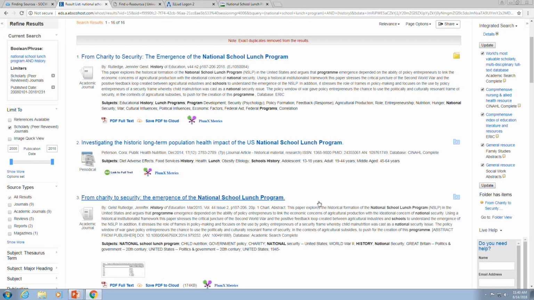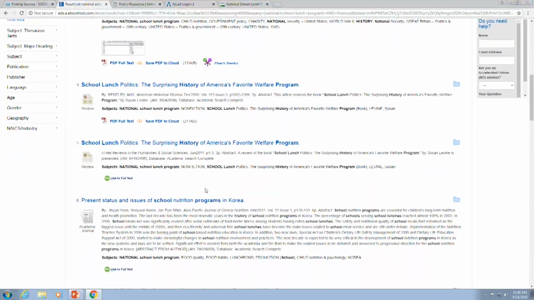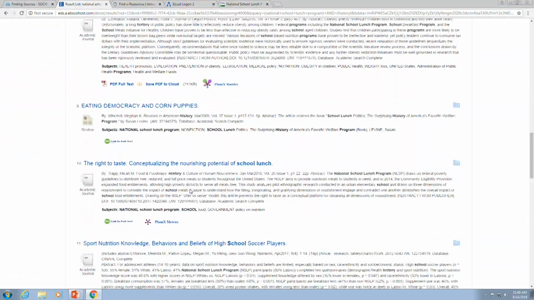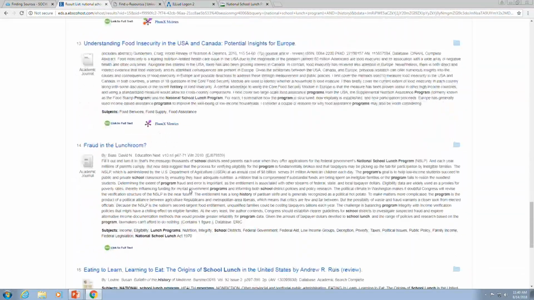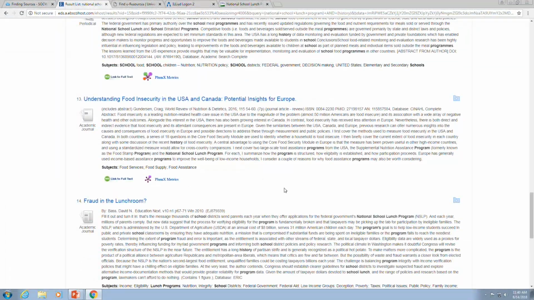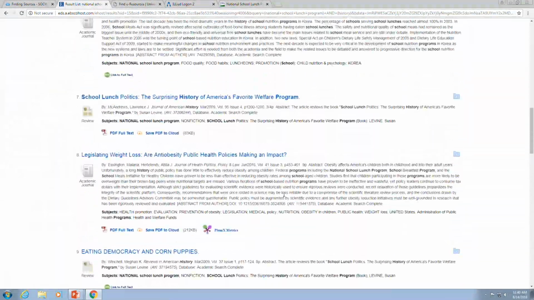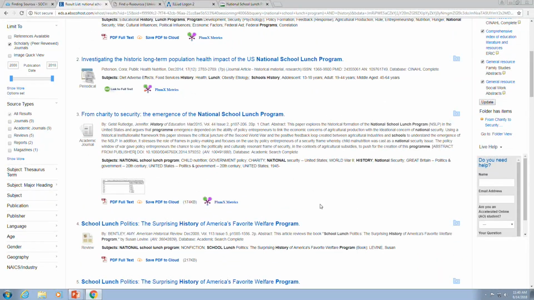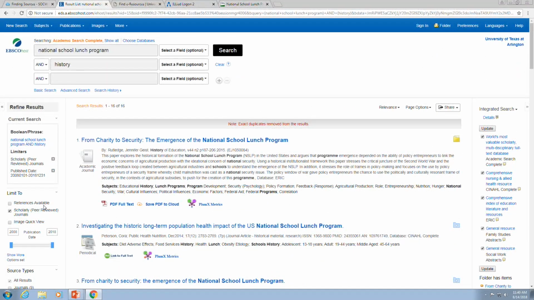So back to our results list, the one other thing that you might see besides PDF full text and 360 full text, if I can find one on here, is linked full text. And I'm not seeing one, but if it says linked full text, it just means we have access to the article. It's just linked out to the web, so it should be no problem for you to go ahead and find that source. Over here is all of our limiters, so you can limit things to geography, gender, age, language, publication, subject, major heading, but you only have 16 results to work with, so that's not a large number at all, so you should be able to go through and evaluate each one.